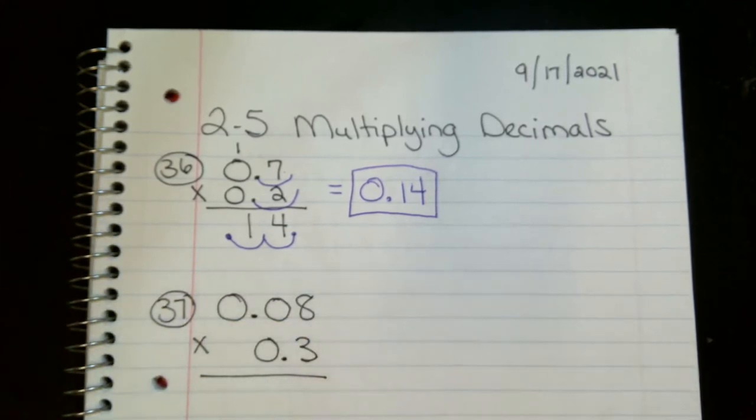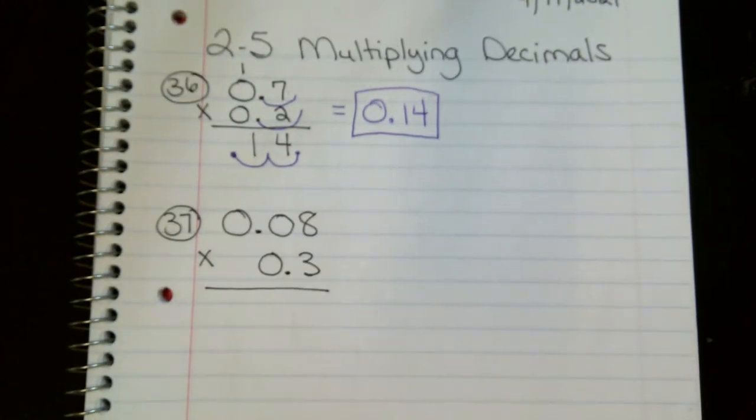Go ahead and start with this question. Do you have to line your decimals up when you're multiplying them? No, you do not. So, you don't focus on the decimals at all until we're almost done. Go ahead and solve that without me, and then we'll chat. No, not multiplication. They do not need to be aligned. Only addition is attraction. And then when we talk about division, you'll see what needs to happen with that. But multiplying decimals, they do not need to be aligned. All right.